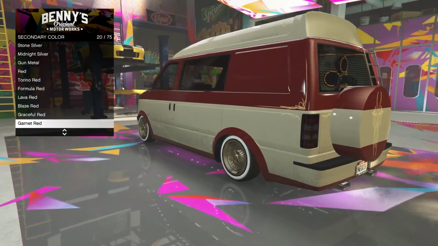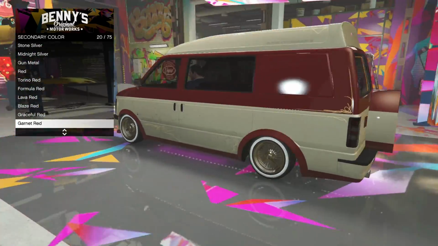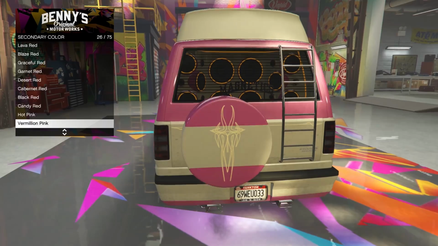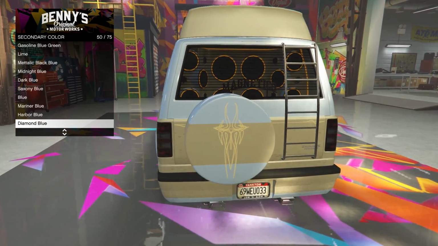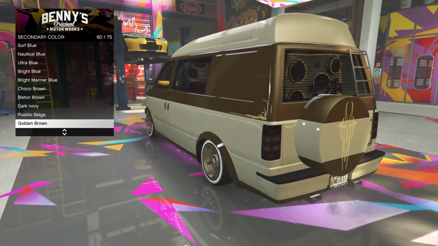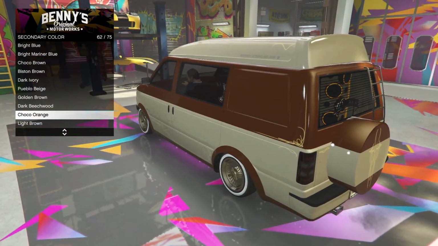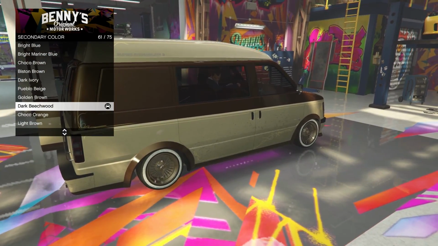Oh, graceful red, garnet red. They look quite nice. In fact, looking at that with the gold and the beige, do you know what I'm thinking? Oh, actually, I quite like desert red. I'm thinking brown. And that actually looks quite brown, actually. Let's go down to the browns and see what we have around here. Okay. Blues, not looking too good with that. Browns. Pueblo beige, golden brown, dark beechwood. Oh, man, that is so 90s. Choco orange. Oh, that is so... Oh, man. Let's go for the dark beechwood.